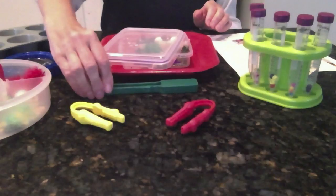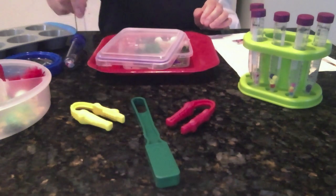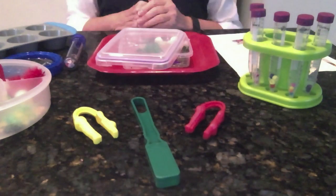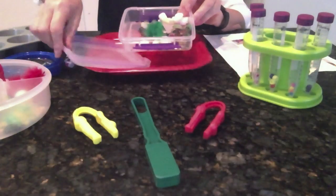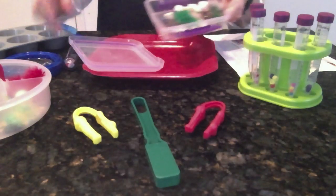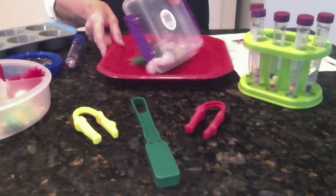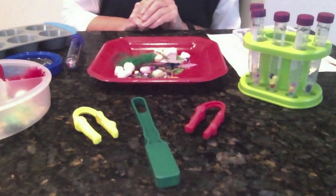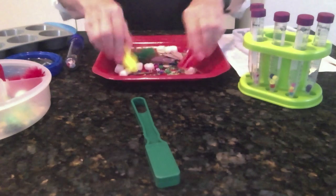The first tool that I want to share with you is the magnetic wand. That'll be an important part of the lesson. The two alligator forceps will work as robotic arms, and we'll use that to help extend this lesson. Then there is any number of ways to assemble some small items that can be experimented with on any kind of simple tray, but you want a good locking lid so that after they investigate and predict what they're going to find with all these items, it can be put back easily and brought out again.